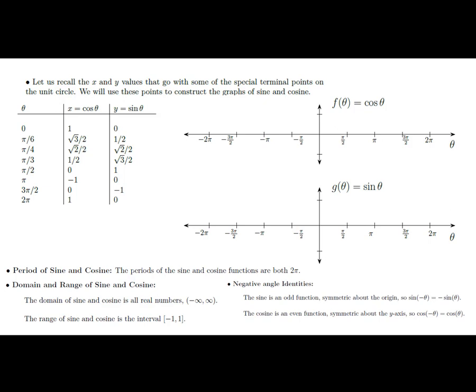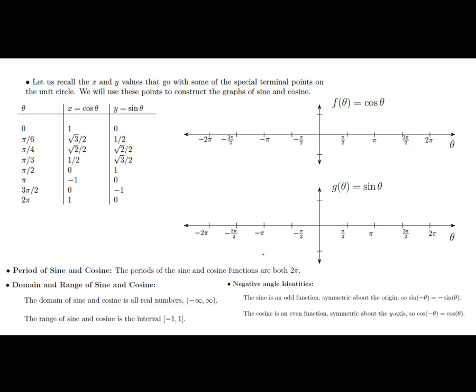But again, for our purposes here, let's just think about the unit circle, right? Because if we're talking about the unit circle, then the cosine is the x value on the unit circle and the sine is the y value on the unit circle. And that's what I have over here in this table: on the unit circle, the cosine and sine give us the x and y values. So over here on the graph, I've put theta on the x-axis, where we put the input, and then the cosine of theta is on the y-axis.